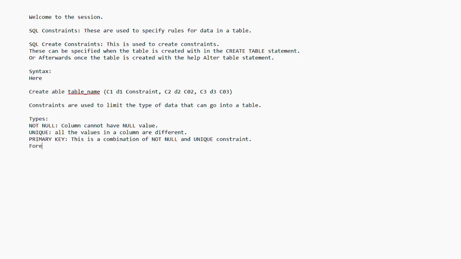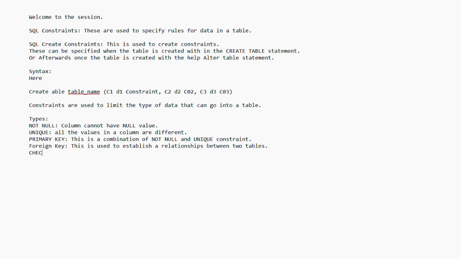Next is foreign key. This is used to establish a relationship between two tables, or you can link the tables. It prevents actions that would destroy the links between tables.